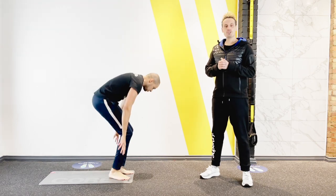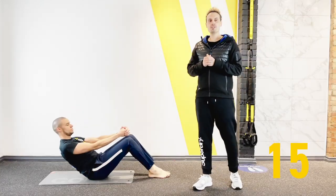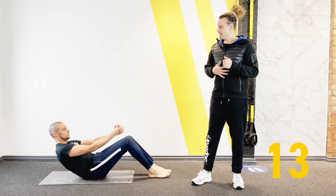Okay, so moving straight into this next exercise. What Paul's going to be doing now, he's going to be doing a sit-up, but he's going to be going halfway down, so he's not going the whole way. When he comes up to the top of that sit-up, he's going to twist his torso to face the other direction. Tummy needs to be engaged again, my man.